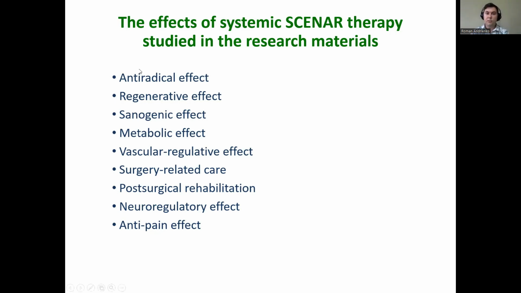So the effects of systemic Scenar therapy are the anti-radical effect, the regenerative effect, the sanogenic effect, obviously, the metabolic effect, the vascular regulative effect, the surgery-related care, and this is a huge field for Scenar application. We'll talk about this a little bit later. Post-surgical rehabilitation, neuroregulatory effect, and obviously the analgesic or anti-pain effect.